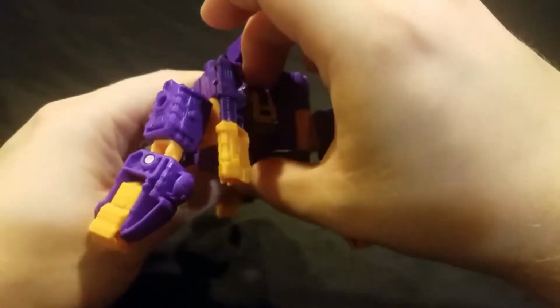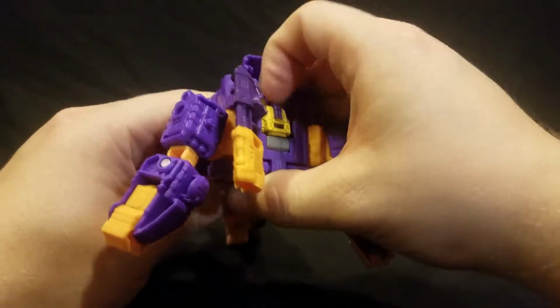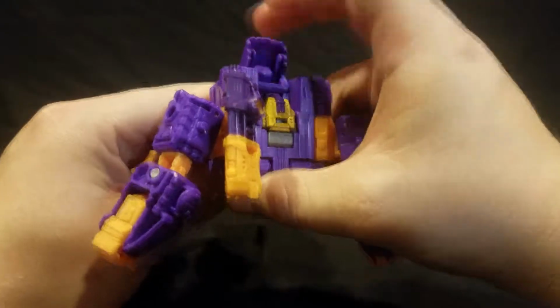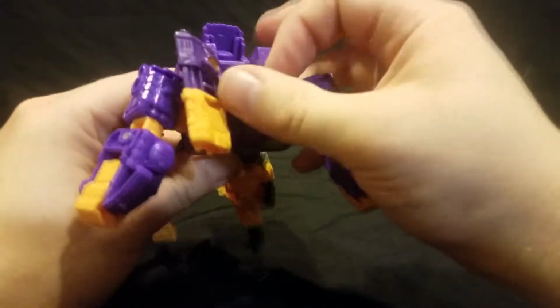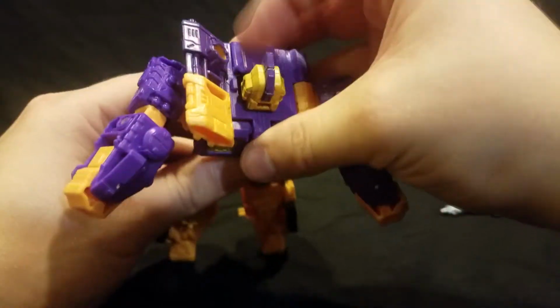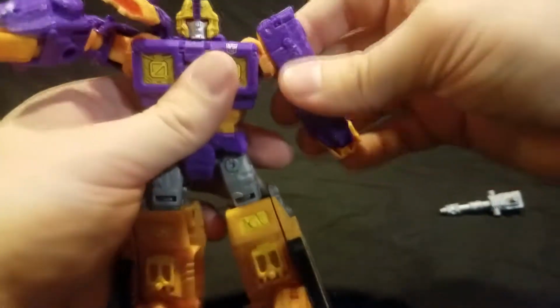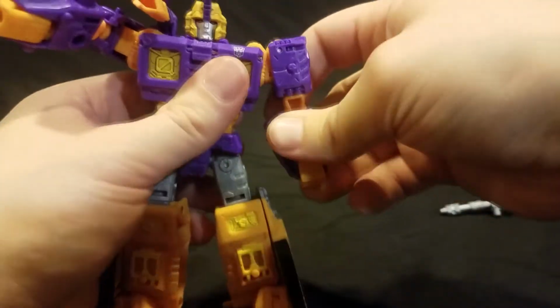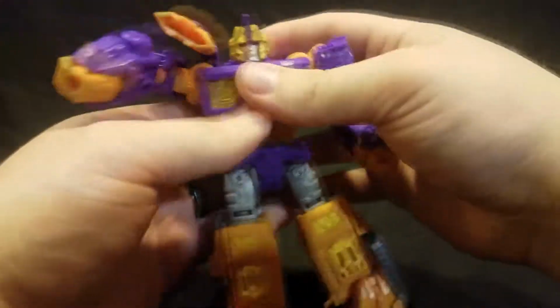Fold open here, and his head can be a little bit tricky to get out. I have actually technically pushed this back farther than it's supposed to go. But there's a little ridge there on his helmet. You can kind of get your fingernail in there, get his head out. Then just get the arms in place. Flip out his hands, actually turn his arm the right way.